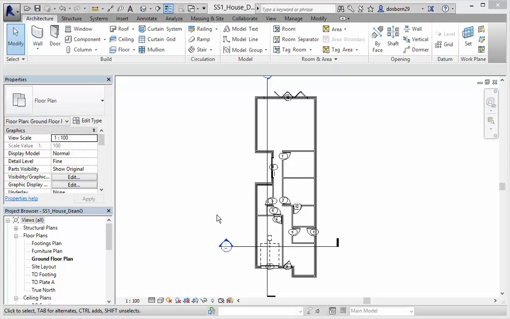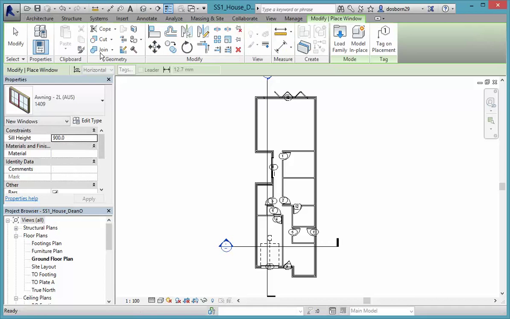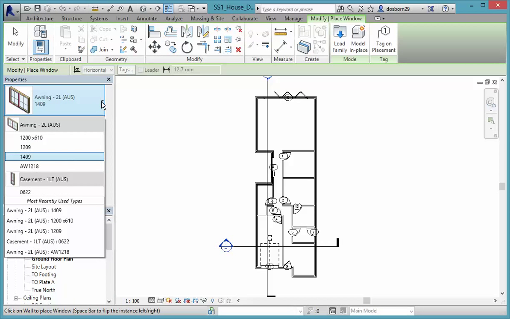Now we're ready to put our windows in, and putting windows in is not that much different from putting doors in. If we come up into our architecture and find our window, we have a number of windows in here. Again, these have been loaded in by me into this template, so all the windows we need should be in this template, so we won't have to open any other families or download any families from a manufacturer's website in the same way that we looked at with the doors. But we can do that when you work on your design task towards the end of the year.